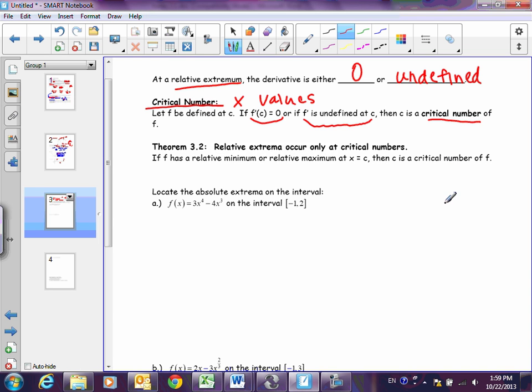So does that mean if you take the derivative at a relative extremum, you would automatically have a critical number? Yeah. They go back and forth, and that's what this theorem says. Relative extrema only occur at critical numbers. So if you have a max or a min, that's happening at a critical number. The x value is the critical number. So critical numbers, extrema, maxes and mins, derivative 0, derivative undefined, they all go back and forth. This theorem doesn't get a special name, so we're not going to do a theorem write-up on it. Although it's really just a definition, and I want you to understand how it relates to critical numbers.